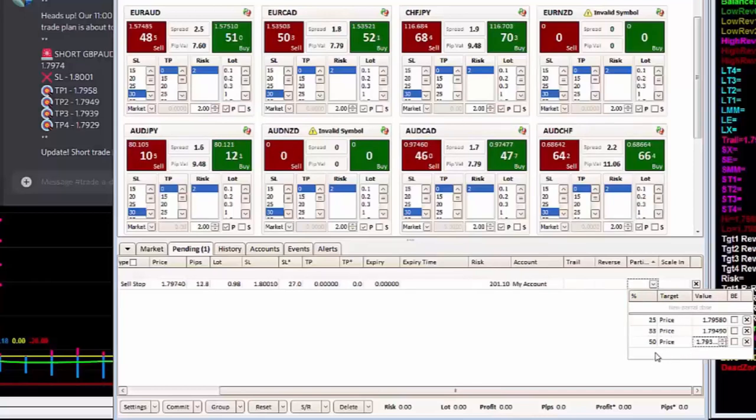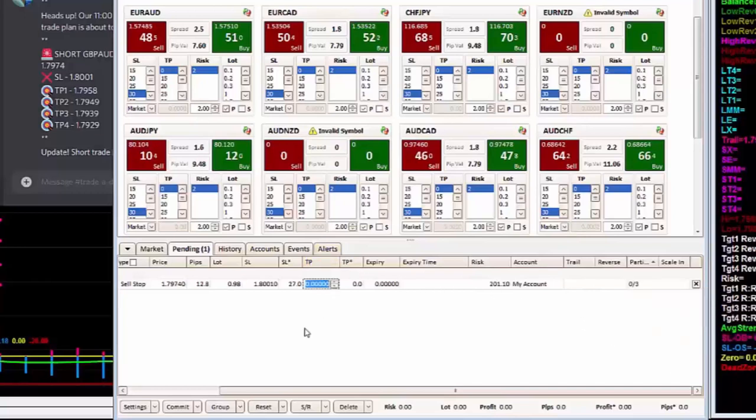I could put it in here, or I could just go here where it says TP for take profit and put it on this line. That's usually what I like to do, 1.7929. There. So here it takes off a partial position at each target, and the remainder comes off at the full take profit level, which will be my target 4. But I could set this up in other ways. I could split the position further if I want to then leave a little bit on to trail. So there's a lot you can do with this.